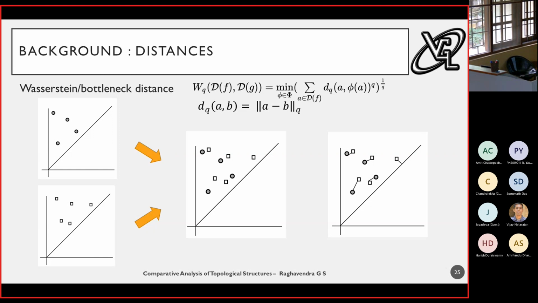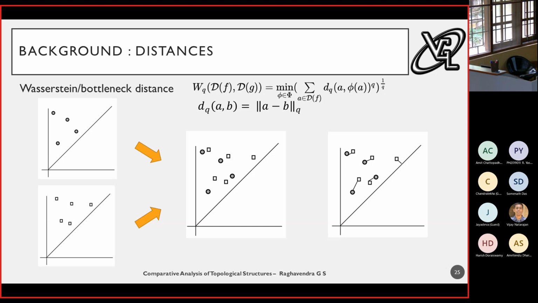So it's some kind of a bipartite matching where the edges which are matching them should have minimum length as possible. Out of all those mappings, we choose such a set of edges which have minimum length edges. If a particular point is not being mapped to any of the points on the other side, it's mapped to the diagonal, and that is considered to be the minimum length edge.